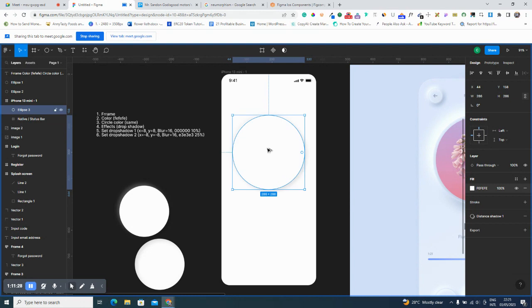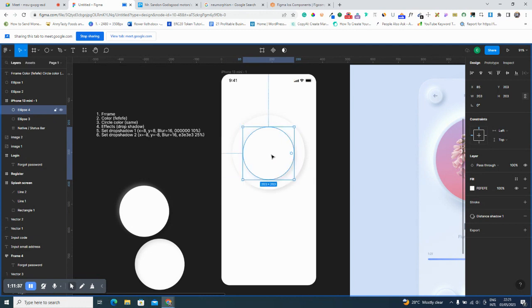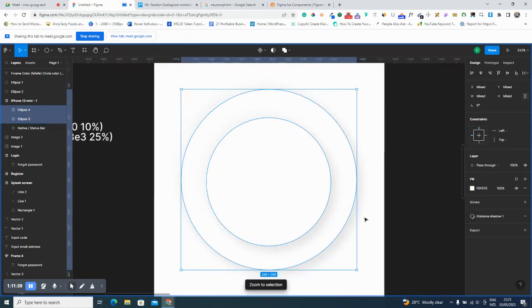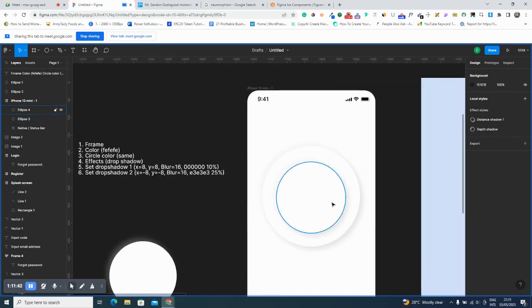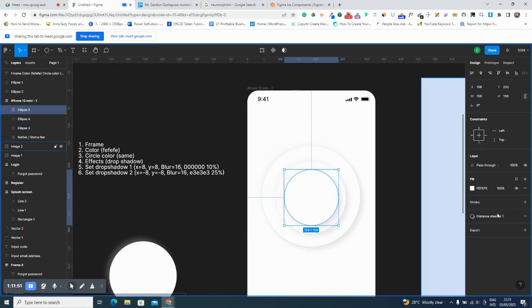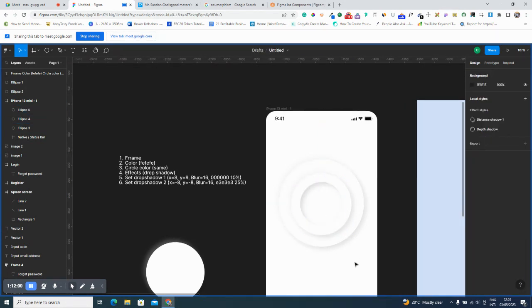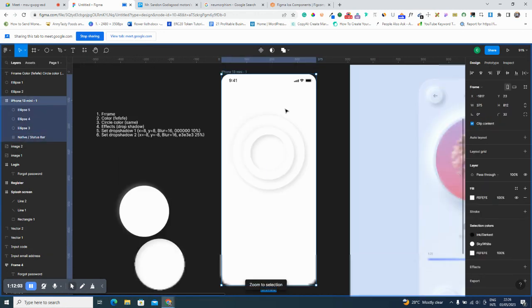Now I'm going to duplicate this circle, reduce it in size, holding shift, and take it over here. Now watch this. So you have something like this. Now I'm going to take this circle again, Control D, and resize another one. And then this one here, I'm going to use the depth shadow. So I'll just resize it a bit more. Place it there, so there. This is the power of neomorphism design. It's just that simple. It's just that pretty.